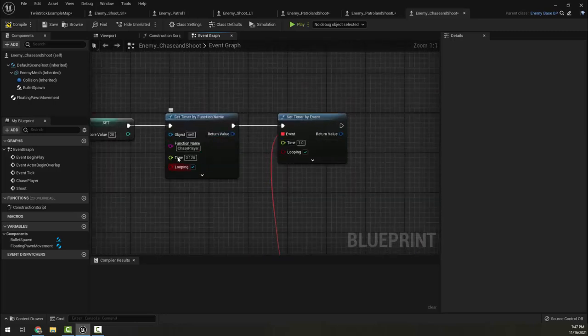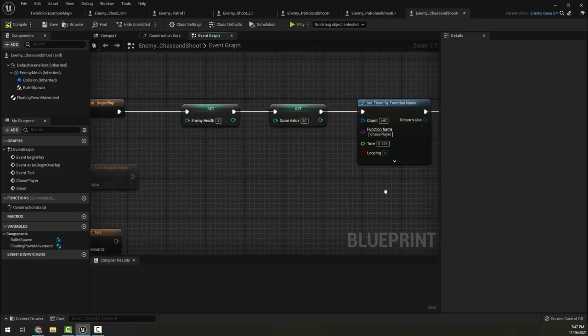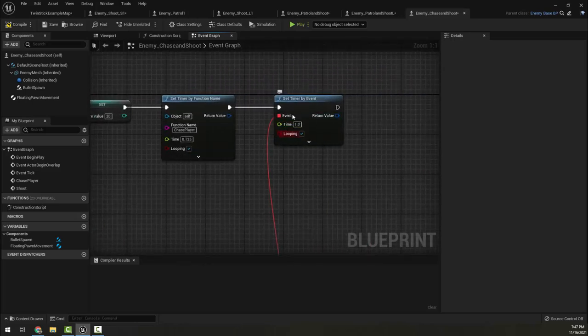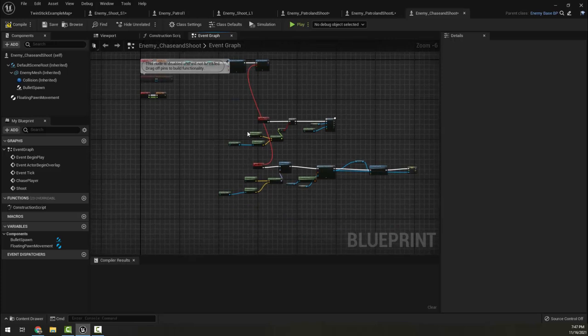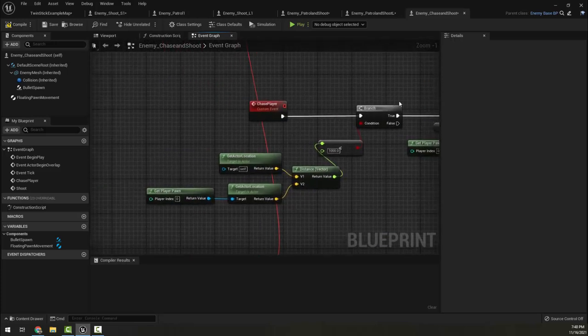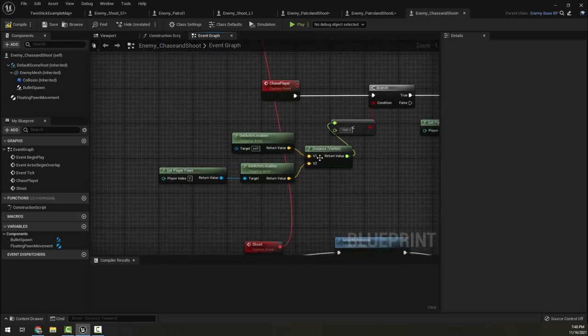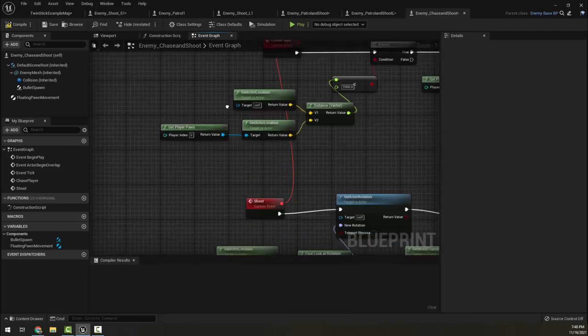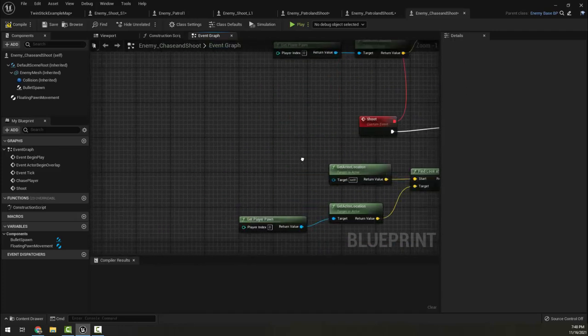Or we could use set timer by function name. Now what's nice is this happens right on begin play, and it sets it up. Now, the downside here is he only moves toward us when we're in range. So we probably want to add this bit of code, this range check code, to our shoot event. Because otherwise, he's going to shoot at us wherever he is in the world.